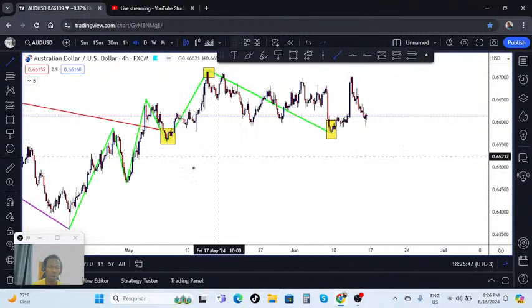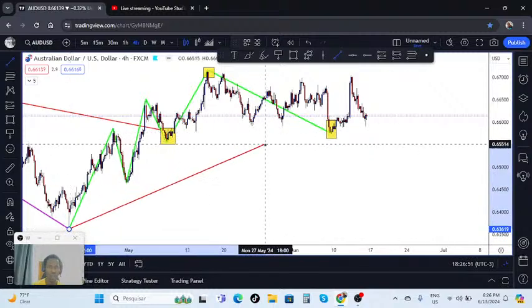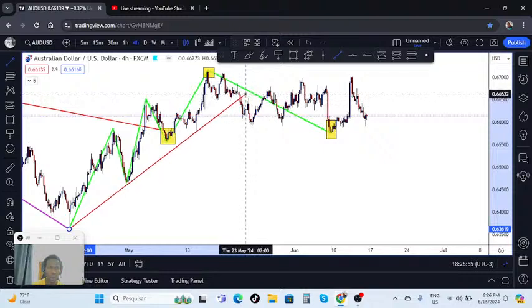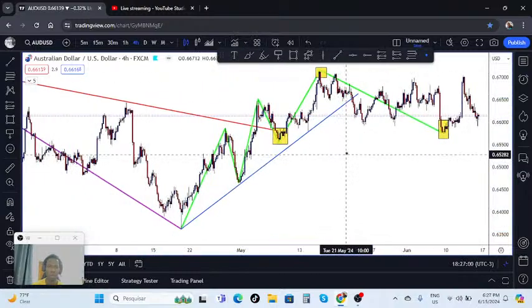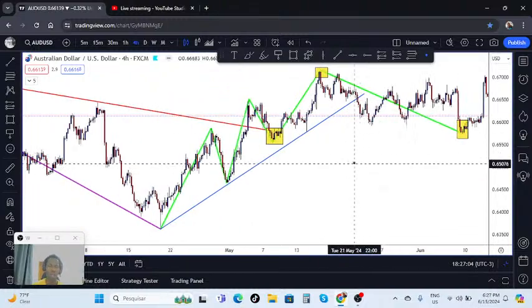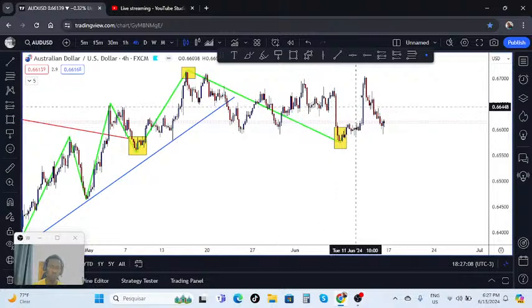And hopefully we can get a clue from the trend line, because we can see that at this point in time the trend line was taken out. What does that simply mean for us? It means that hopefully a sell is coming. Okay, a sell is coming, and we can see that the market sold, still playing around within this area.